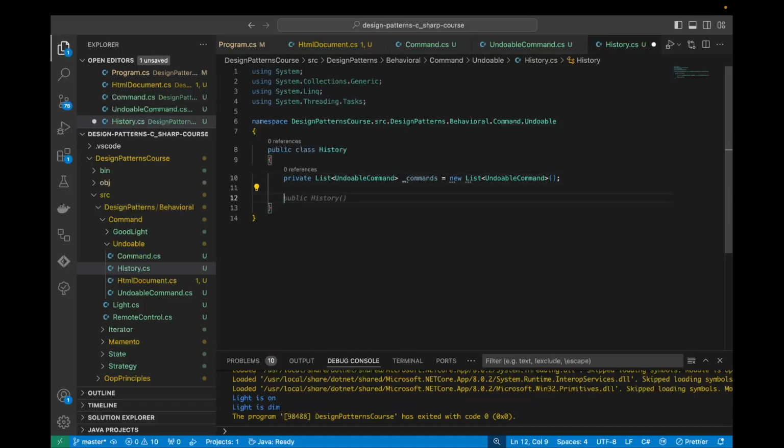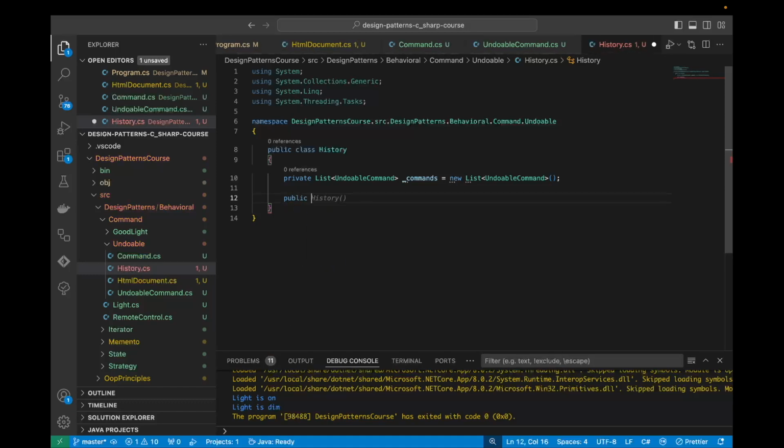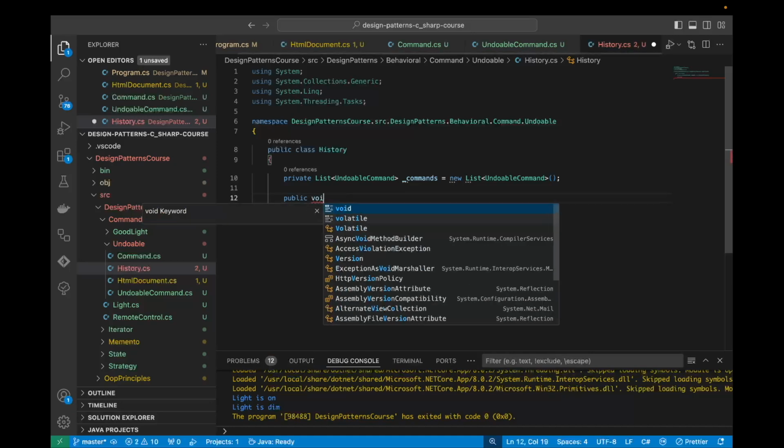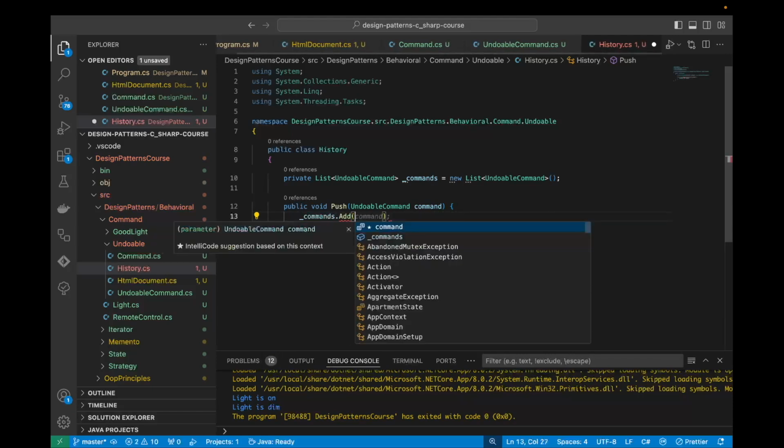Then we're going to create a few methods which will allow us to easily interact with the history class. We'll create a method called public void push, which takes an undoable command, and we can just call commands.add command.